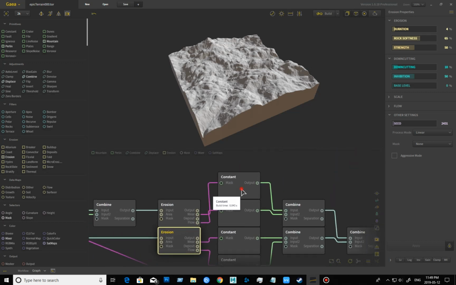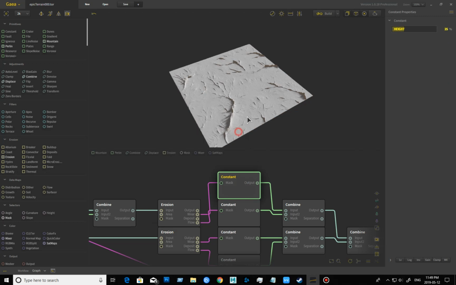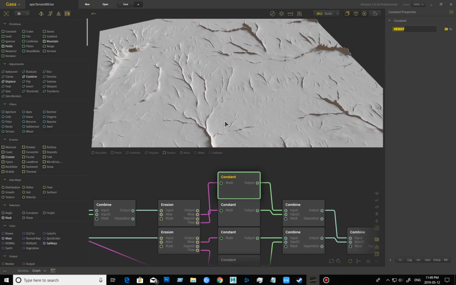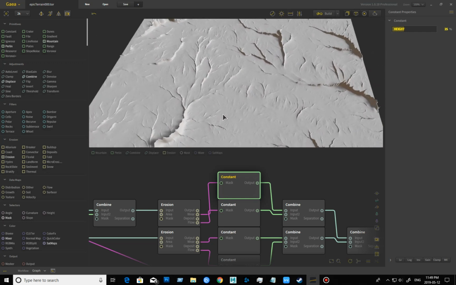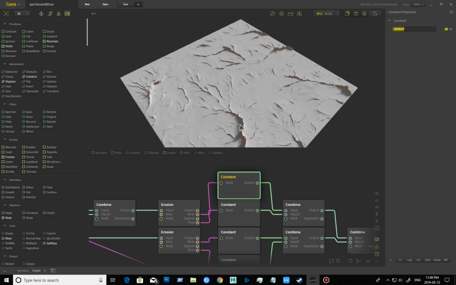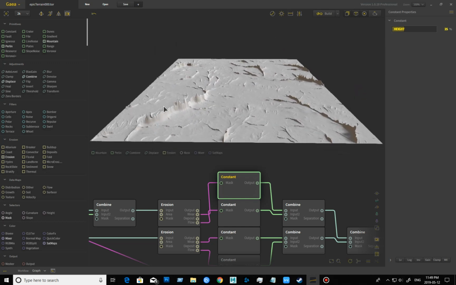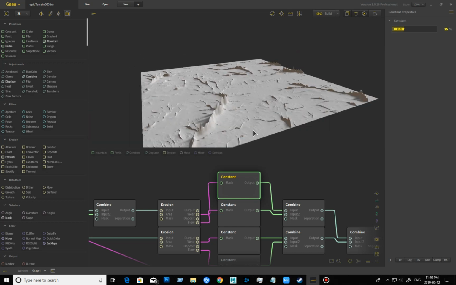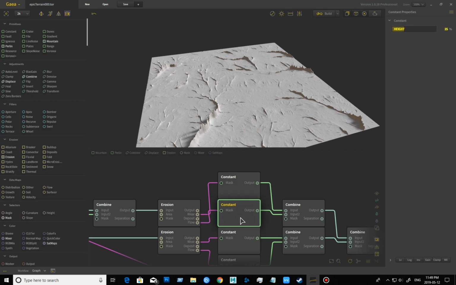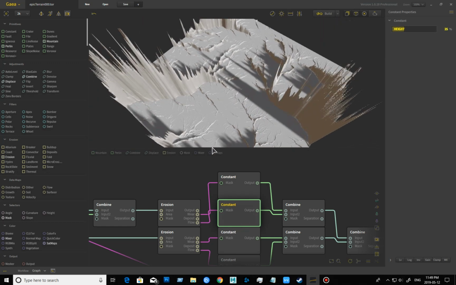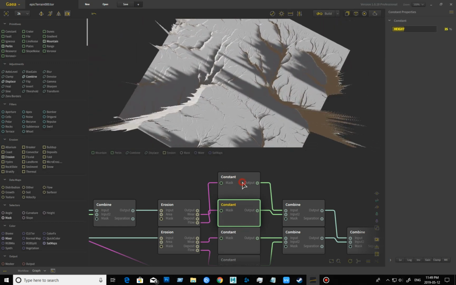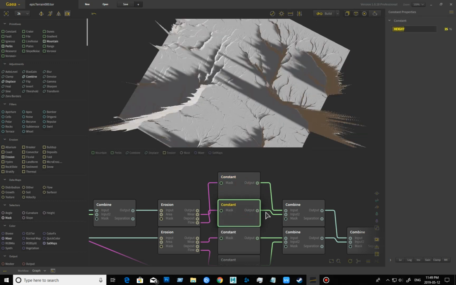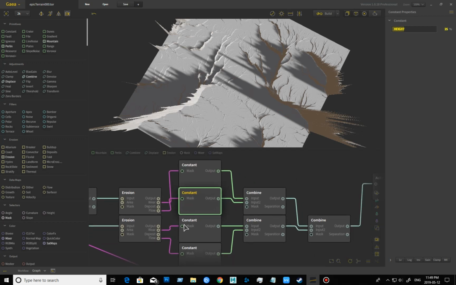So just so we can see what they're producing, I've got them plugged into some constants here, so you can see what's going on. It's a good way to help you visualize it as a shape, as opposed to just white and black, right? Just the actual lines. Those lines can be useful, but sometimes it's useful to see the actual physical depth that they represent, and just how rough some of this can be. So I'm mixing them together. So the flow lines always have a little bit extra, but they're there, and there's slightly different things in either one.